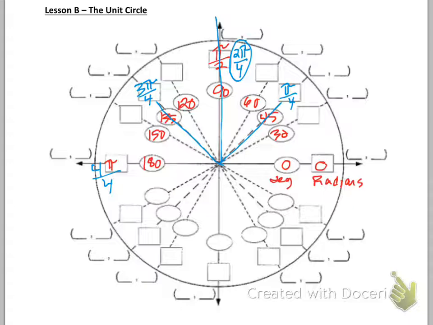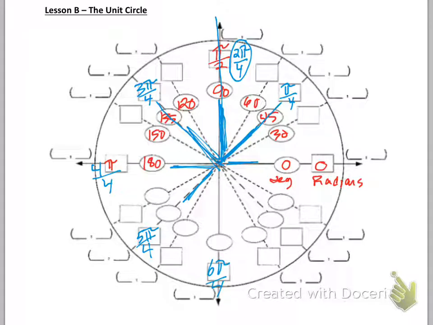But knowing that pi is 180, all the rest of these are just a statement about how much of the way to pi we are. It's a fourth of the way to pi, pi over 4, and then pi over 2. If I count by pi over 4, there's 1 pi over 4 wedge, 2 pi over 4 wedges, 3 pi over 4 wedges, and 4 pi over 4 wedges. You can keep going by 45s. There's 5 pi over 4, the one facing down here. 6 pi over 4 is straight down. So you're just counting those pi over 4 wedges.